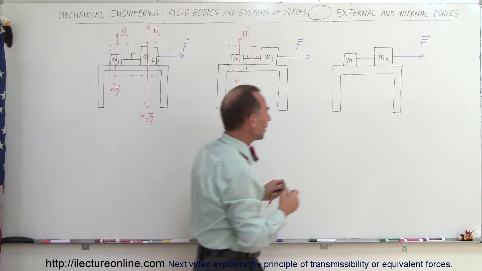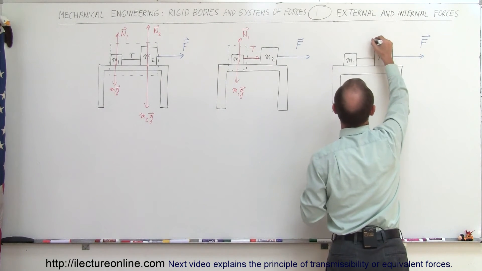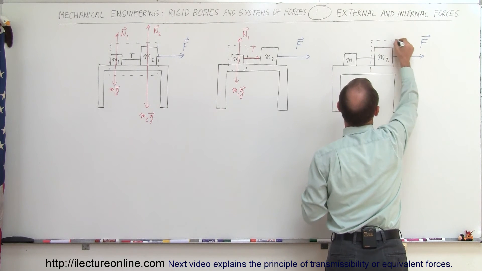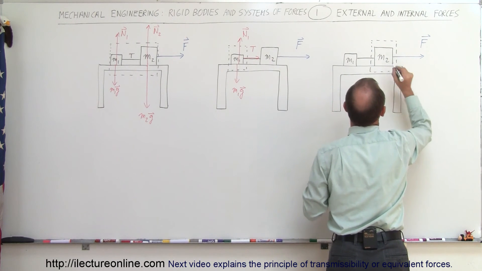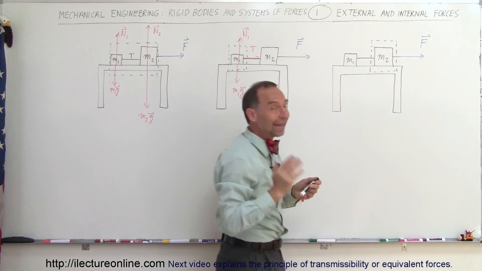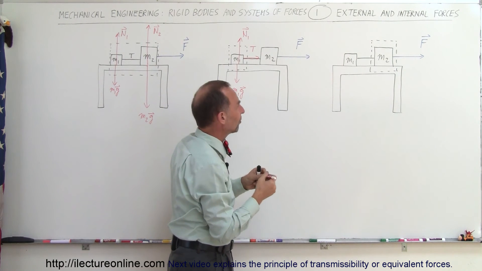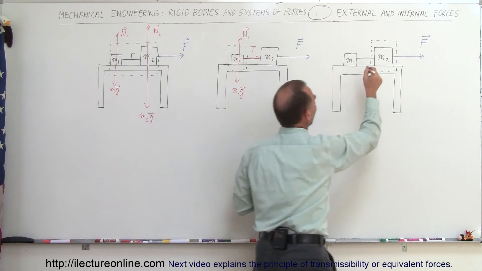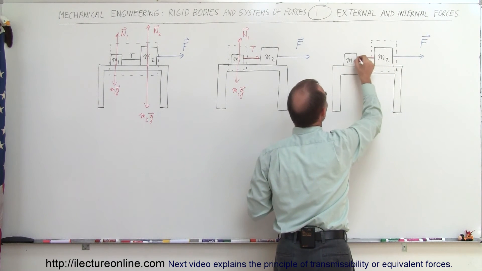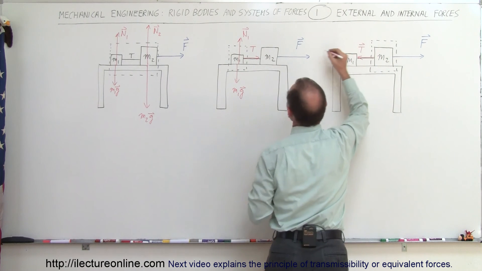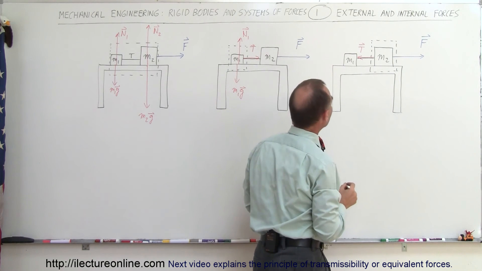Let's draw a free body diagram around M2, like so, and look at all the forces acting on M2. Now you can see that tension is again an external force to that portion of the system that we drew a box around. So now we have T pulling in the opposite direction, and I might as well put a vector on it because it's a vector quantity.